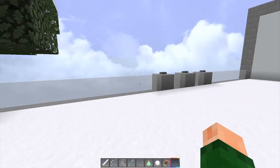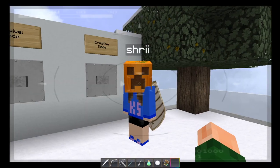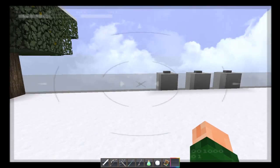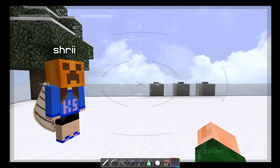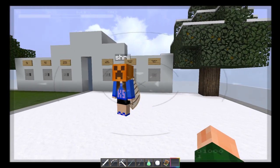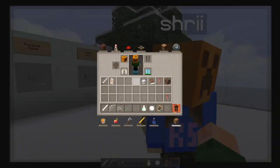All right, we're gonna take the pumpkin and shove it on our face. There we go. It's like watching TV. Or it's like the old school Halo. So that's what it looks like, guys. Okay, now you take that off.